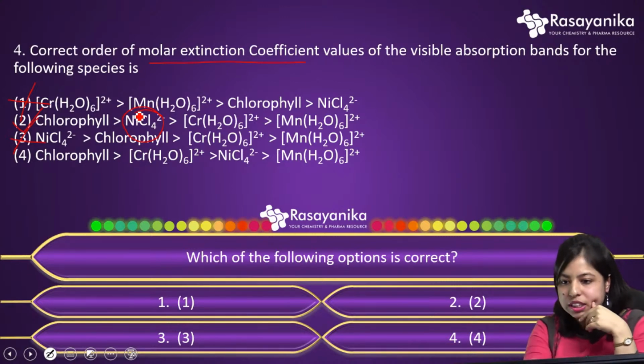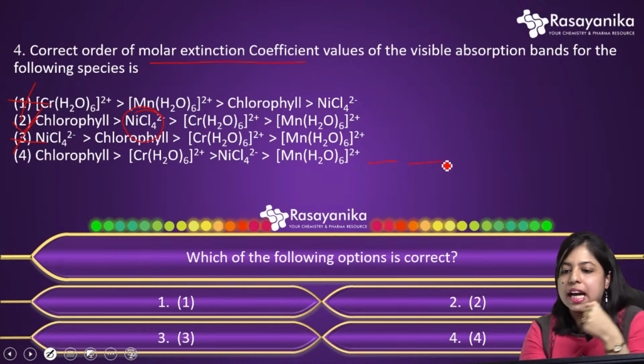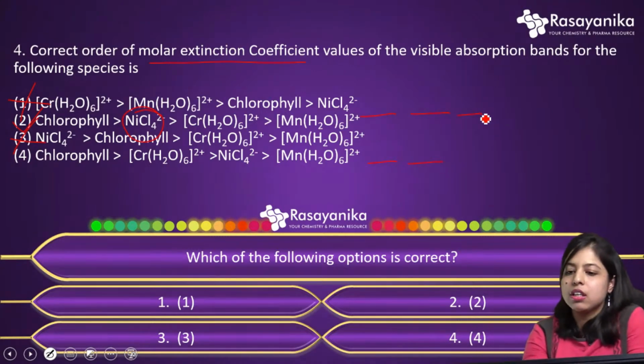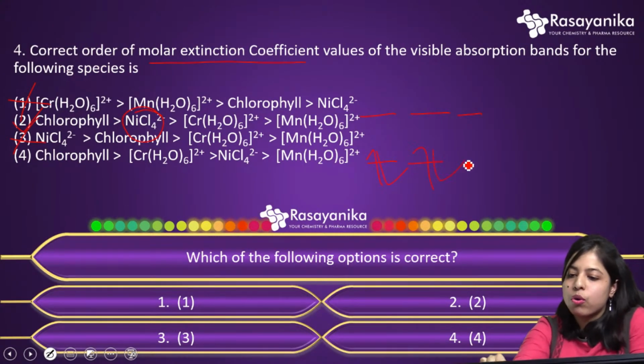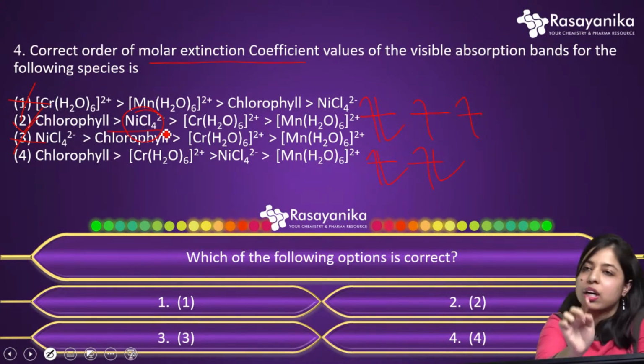If we show the transition, you all know the splitting for the tetrahedral complex, that is E and T2. So how many electrons are there? 8 electrons: 1, 2, 3, 4, 5, 6, 7, 8. Yes, this is a spin allowed transition. Here the electron can transit from one state to another, and this is spin allowed but not Laporte allowed. So this is the tetrahedral complex, and this is also a correct one.